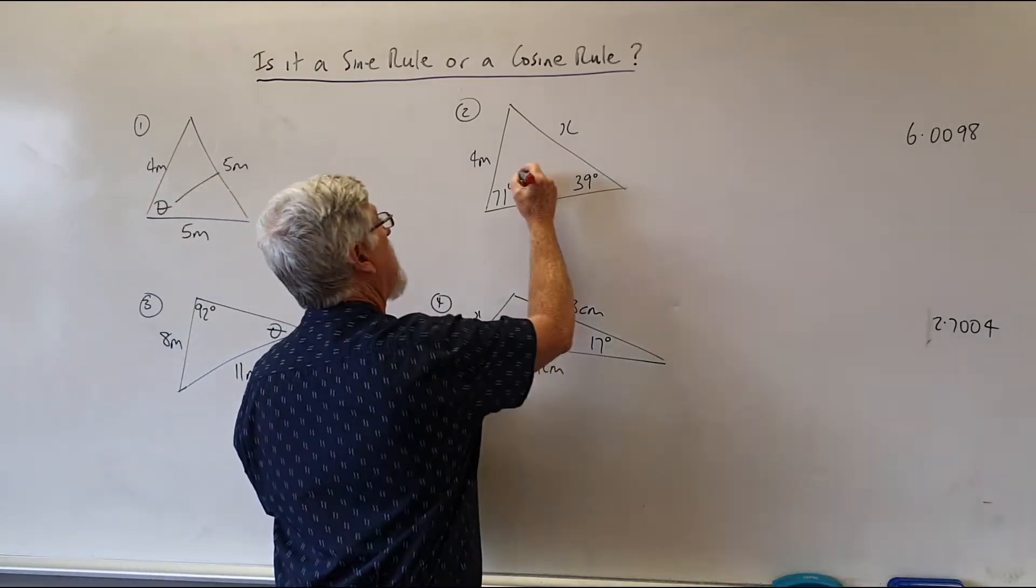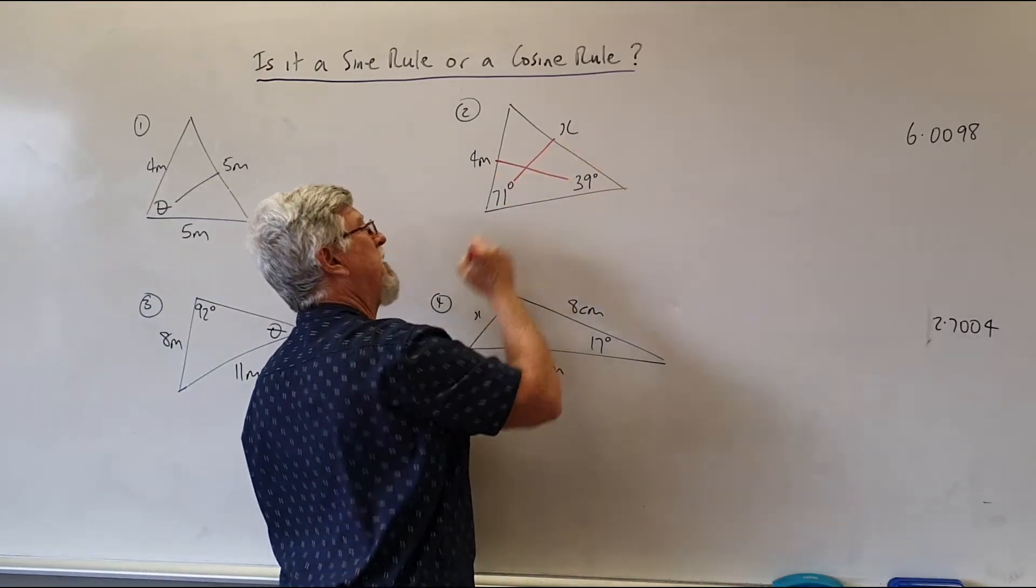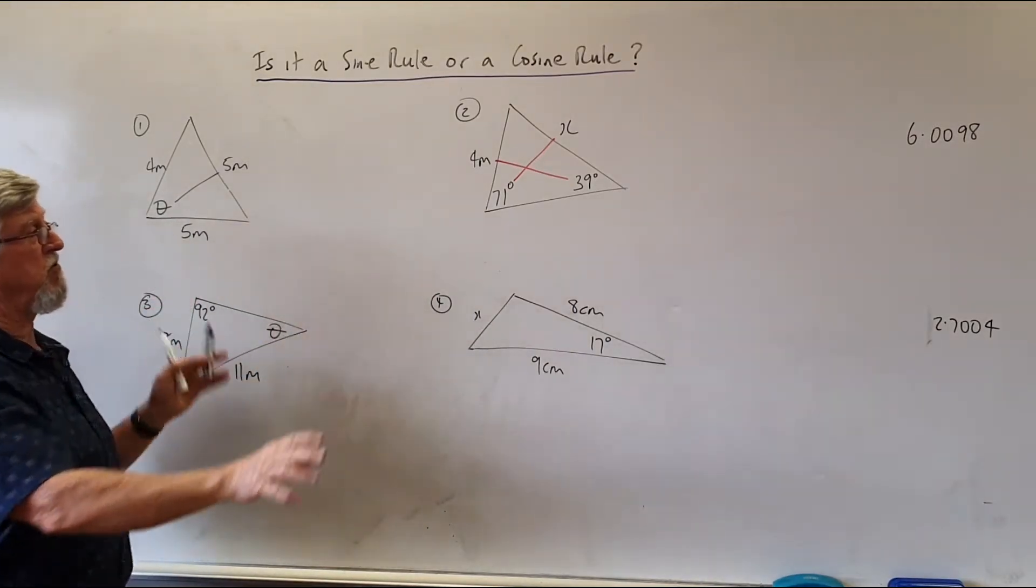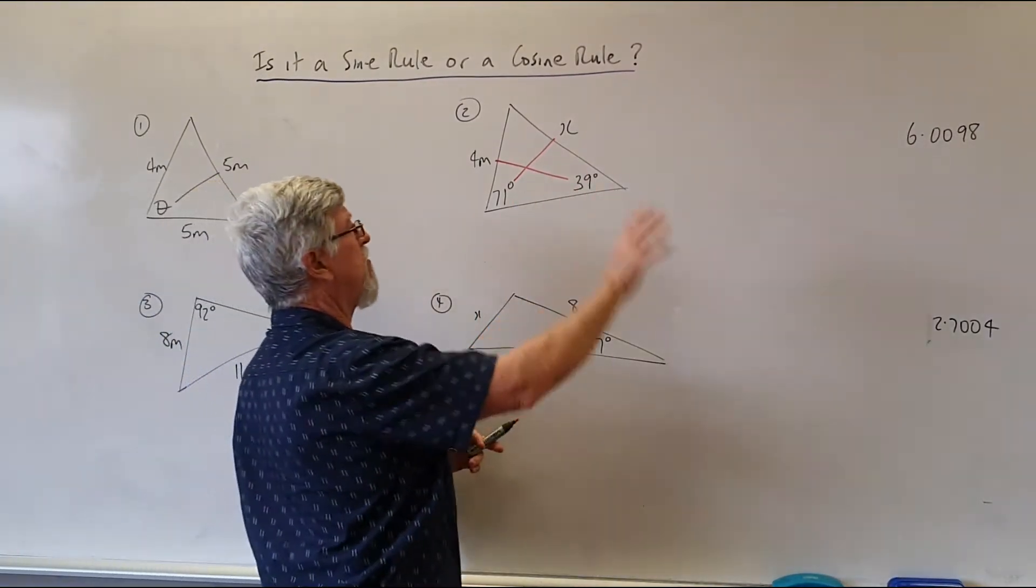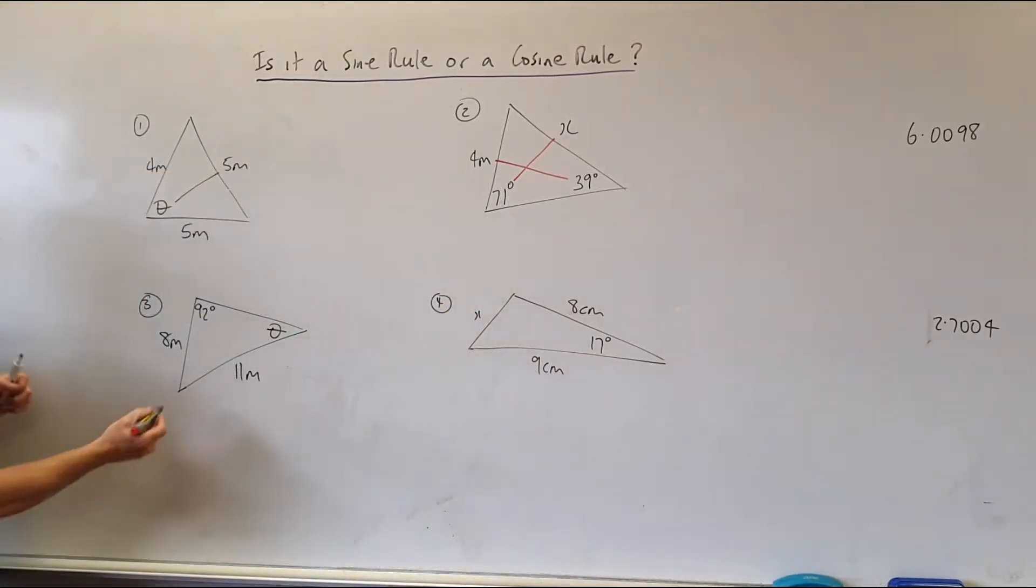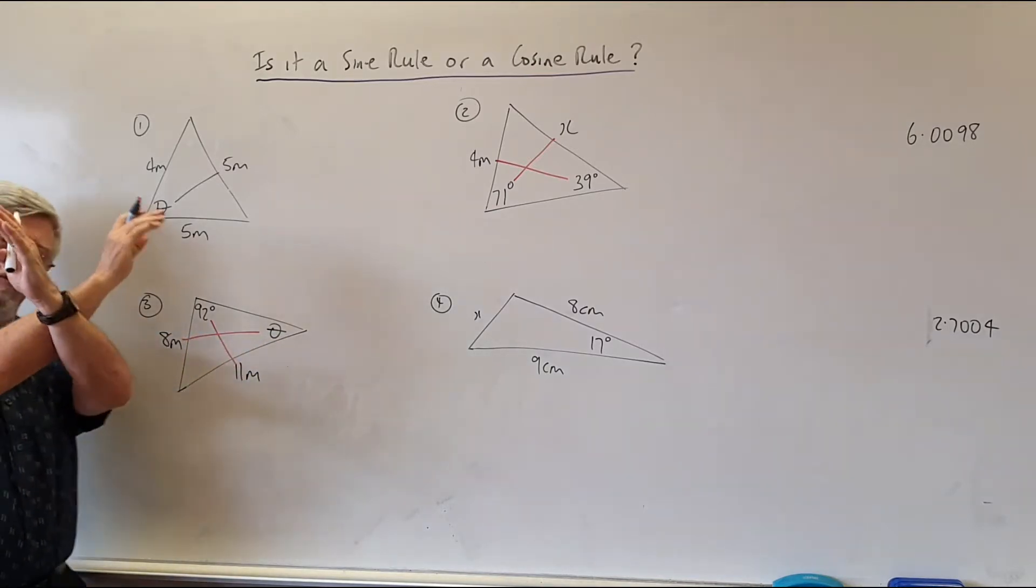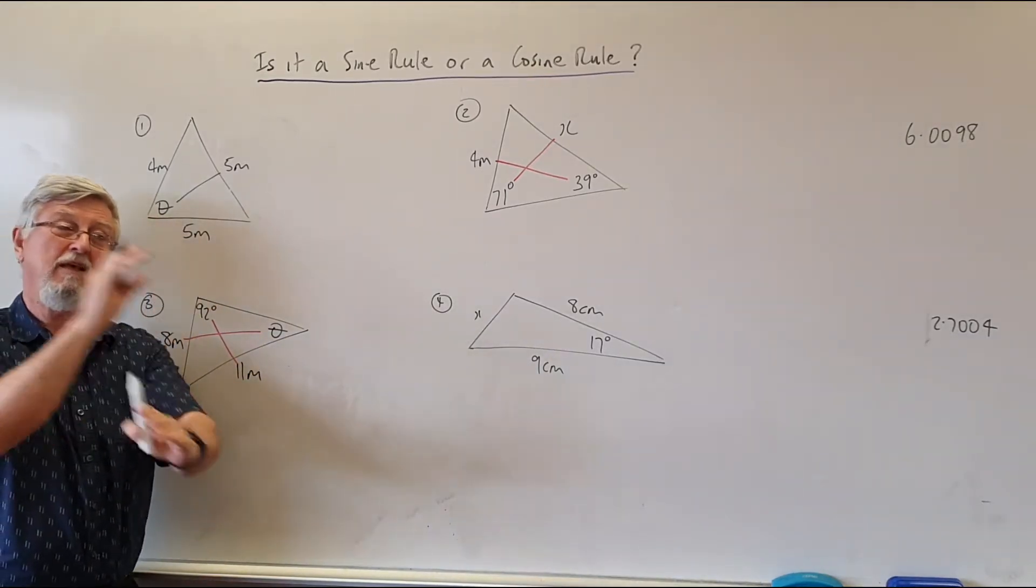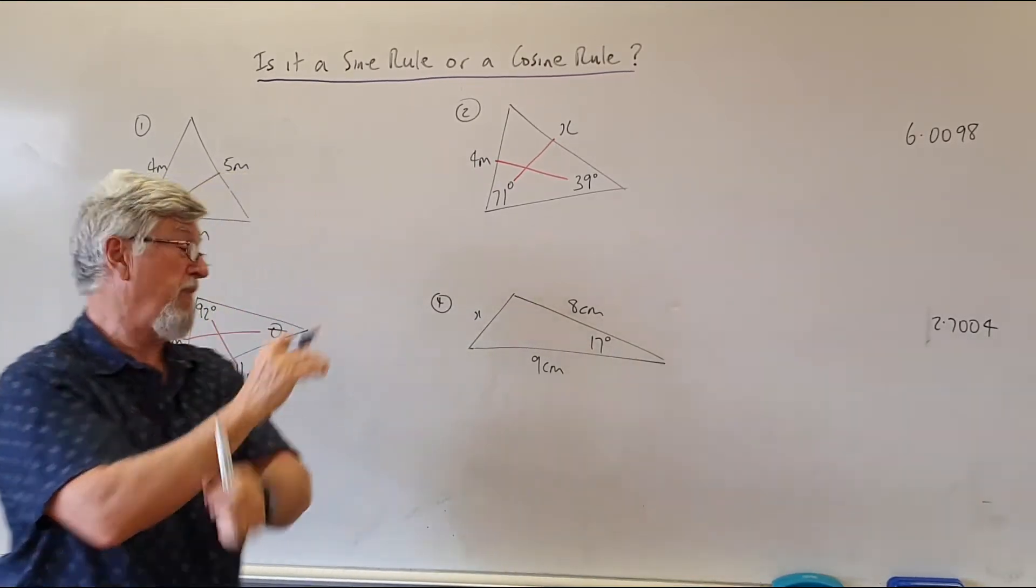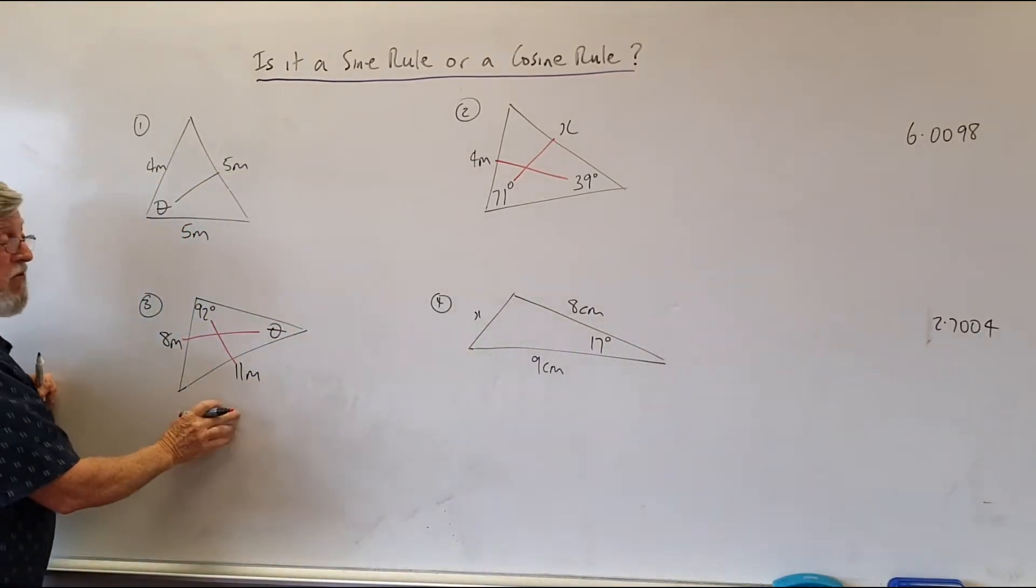This one here, if you have a look at this, there's that pair and there's that pair. That is a sine rule question. So if I didn't do this in order and I just went through looking at which question is which, that has to be a sine rule question. If you go to this one here, there's one pair there and there's another pair there. So I talk about the two pairs. I want you to see a picture in your head, help you memorize that when I'm doing that, I'm talking about the sine rule and you'll remember me doing that. So that's a sine rule question.